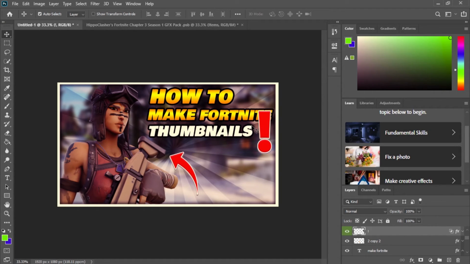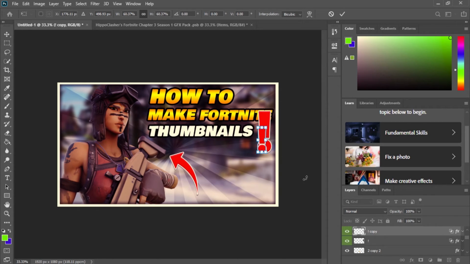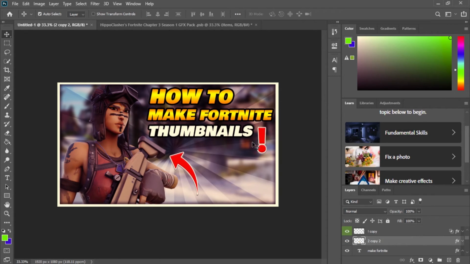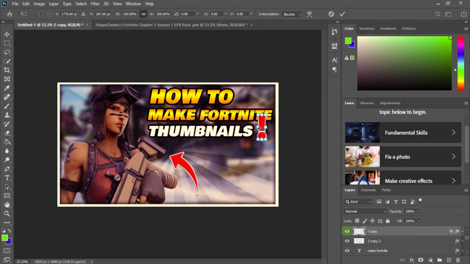And we'll just size it down. Okay, delete this one, bring it here. I think we still gotta size it down a bit. Okay, I don't like how it's touching the teeth. I think that looks pretty good. How to make Fortnite thumbnails.